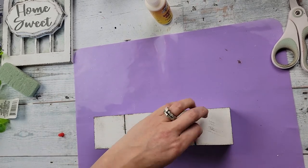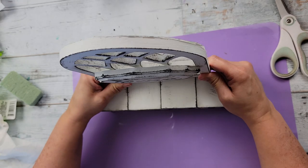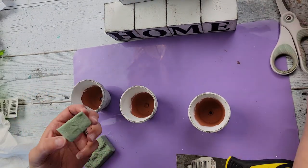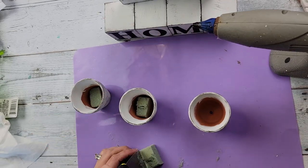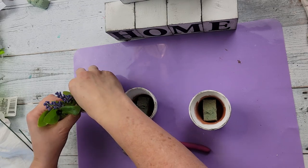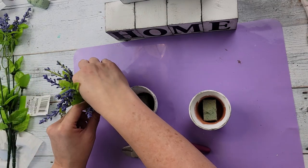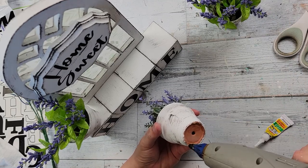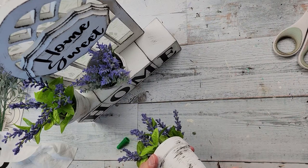I'm using wood glue and hot glue to glue the blocks together so they spell H-O-M-E. Then I'm hot gluing the window frame on — I was thinking I could also put a popsicle stick behind it for extra support if needed. I'm cutting small pieces of floral foam and sticking a little hot glue on them — not much, because hot glue can eat the foam away — then sticking them in the pots so the flowers have something to go into.